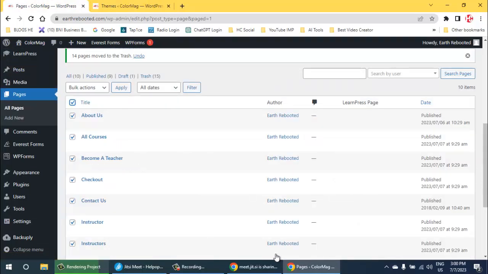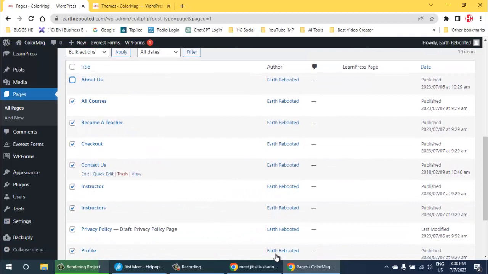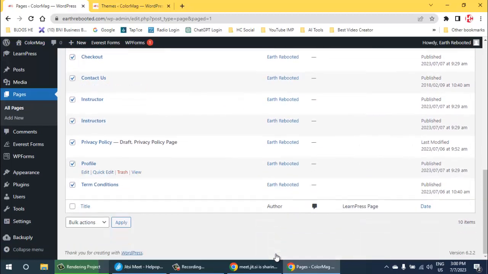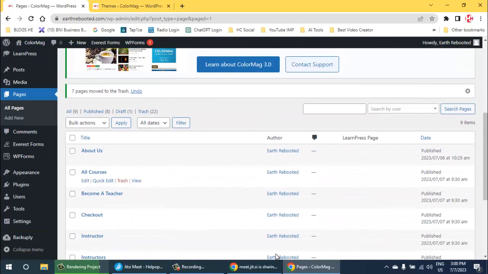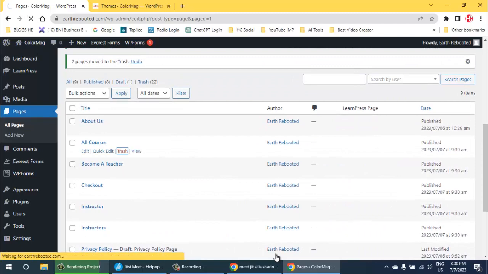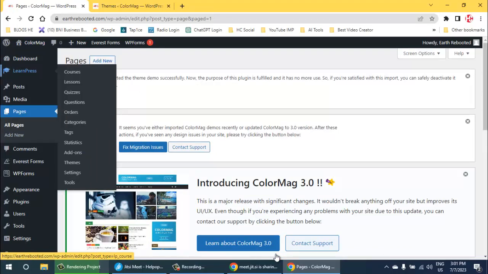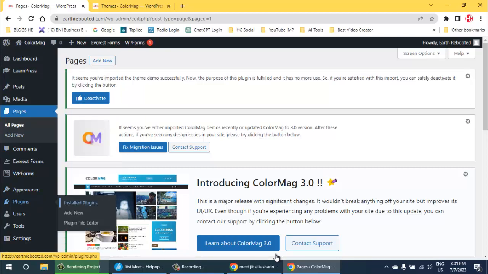Now we come back over here, and we select again. It did not get deleted, I think. Let us see, Contact Us page and everything, terms and conditions we want. Okay, so now everything is deleted. It's not yet deleted, one second, what's wrong? Okay, that is because this WordPress plugin is there over here, so that is the reason it did not get deleted. I will go to the plugins.